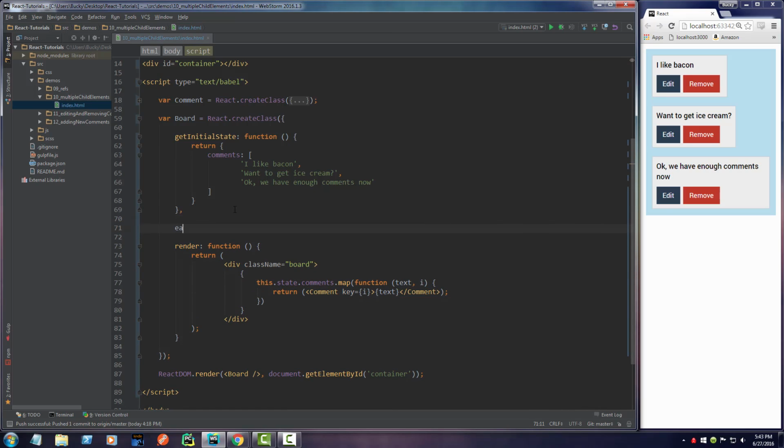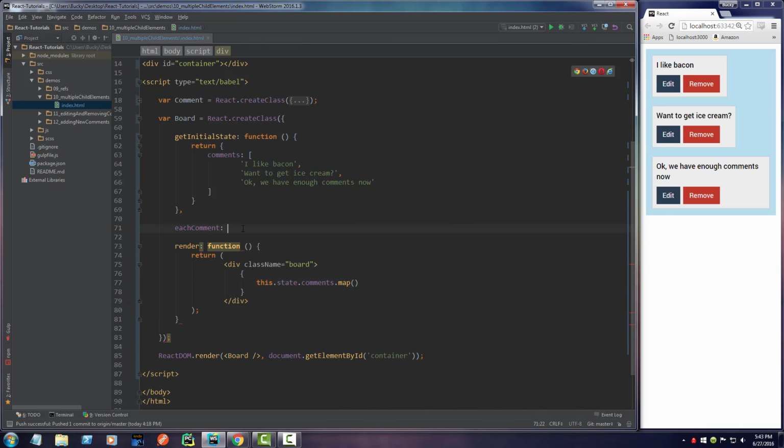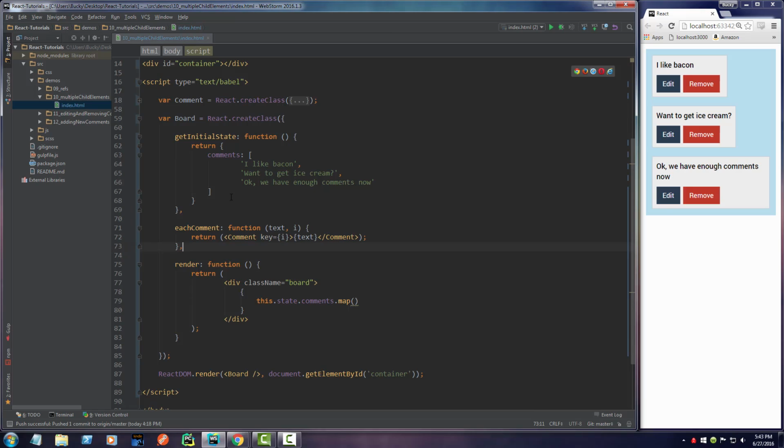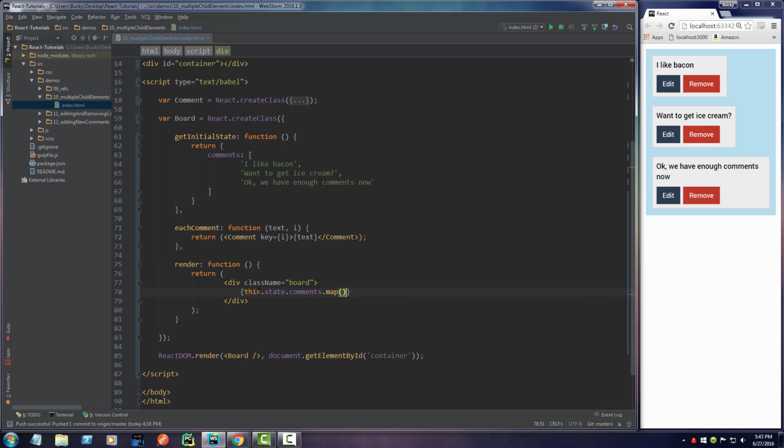And I'll just write each comment. So I'm actually just gonna set this equal to this right here. And I'm way too lazy to type it again. So set equal to that, and boom, there I go. So now I can tighten this up since it's all on one line. And remember, inside this map function right here, we still need to pass in a callback.